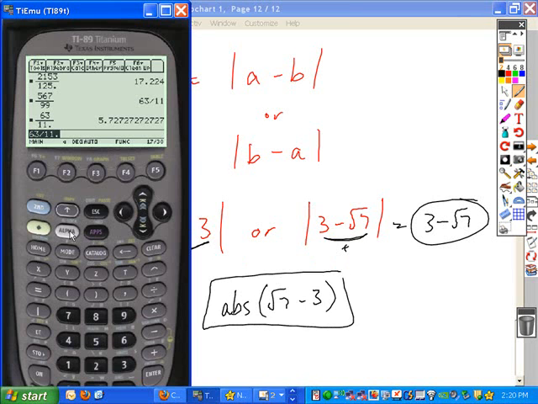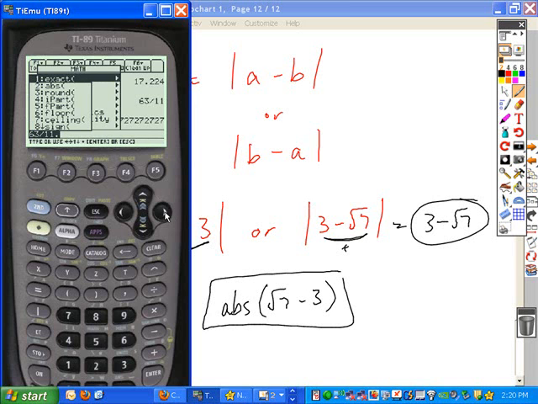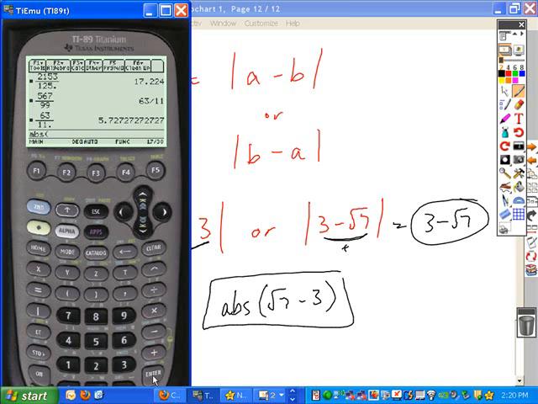The other way, instead of locking the alpha keys and typing ABS, is to go to the math key, which is second function 5, where it says the word math above the key. There drops down a big list, and underneath the number list is where the ABS is located. You can find it, then type in the square root of 7 minus 3, close off the parentheses, and when you hit enter, what you see is the opposite of root 7 minus 3, so it reinforces that concept.